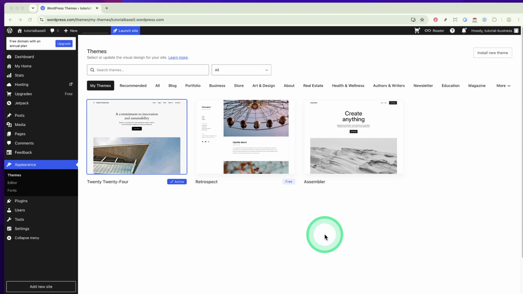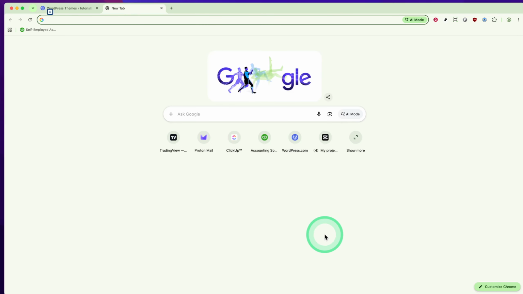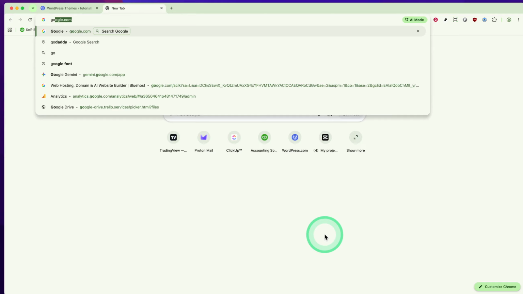First, open your favorite web browser. This could be Google Chrome, Mozilla Firefox, Safari, or any browser you're comfortable with. Once you have your browser ready, navigate to the website whose WordPress version you want to check. Simply type the site's URL into the address bar and hit enter.